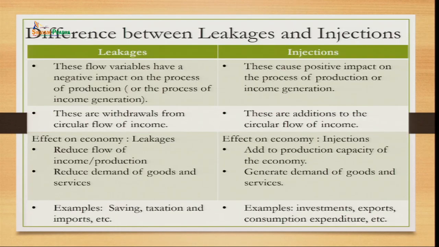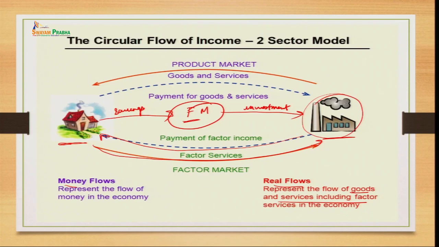So moving ahead, we can also see the difference between leakages and injections. Let me go back to make you understand what we call a leakage and what is considered an injection. The money which we take out from the circular flow is termed a leakage, right? So the income which we get from the firms, and the money which we take out from this flow, the savings, constitute the leakages, and investment is basically the injection, right? The money which we took out earlier, we are now injecting again into this flow by way of investment. So that is called an injection, right?